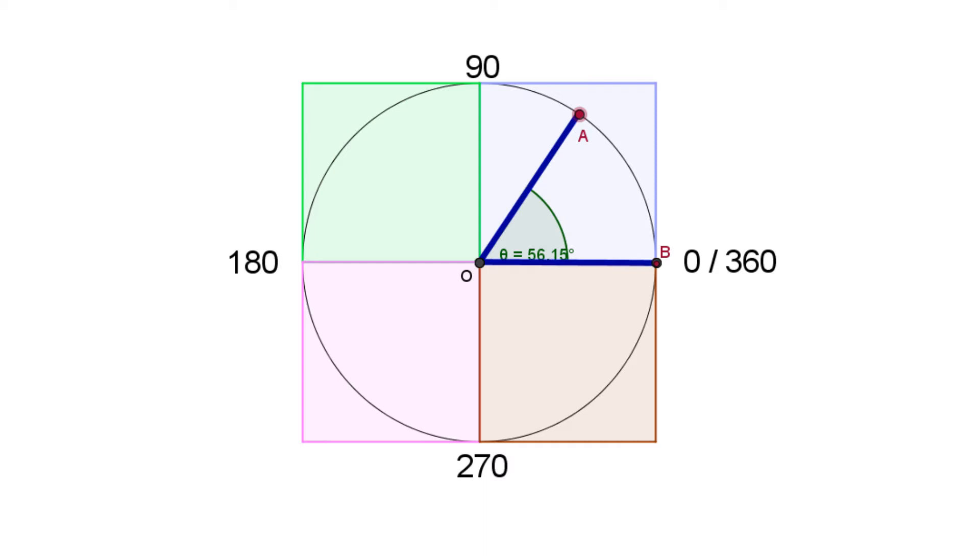Check this out! For those with an interest in GeoGebra, you might want to look at circle with center through point for this construction. You just select a center point as your rotation center, then click when the circle is of the required size. Oh, and to make a point on the circle move, just right click over it and choose animation on. You can also alter the speed of rotation under the Algebra tab in Object Properties. In this animation, the speed is set to 0.2.